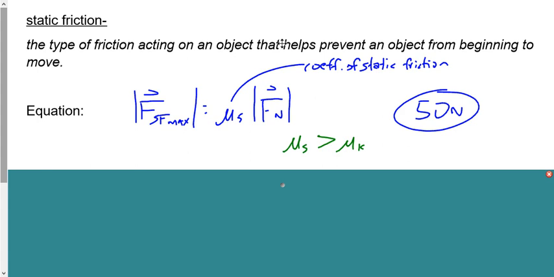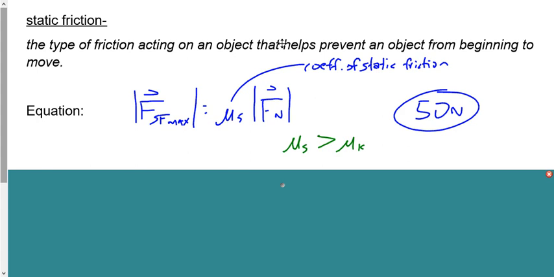So again, I push with 30 newtons, static friction pushes with 30. I push with 40, static friction pushes with 40. I push with 49, static friction pushes with 49. Because remember, that stubborn force pushes as hard as it needs to push. But there comes a point when it gives up. It can't push any harder. That's when I push with a force that's bigger than 50. I push with 51, static friction says, yeah, whatever. I can't keep up anymore. Okay, let's just let it go. Let it move, and now kinetic friction has to deal with it.